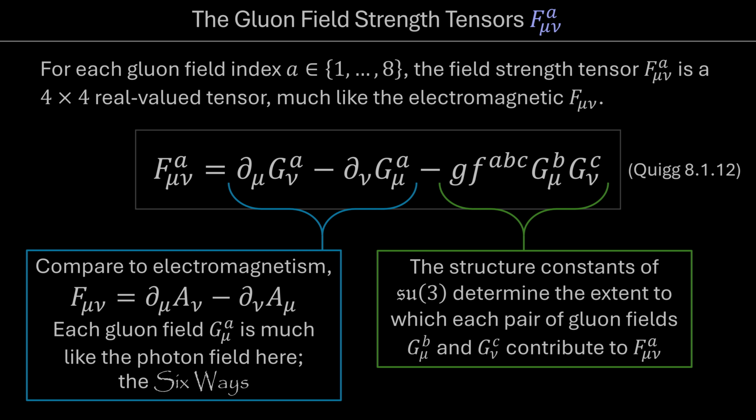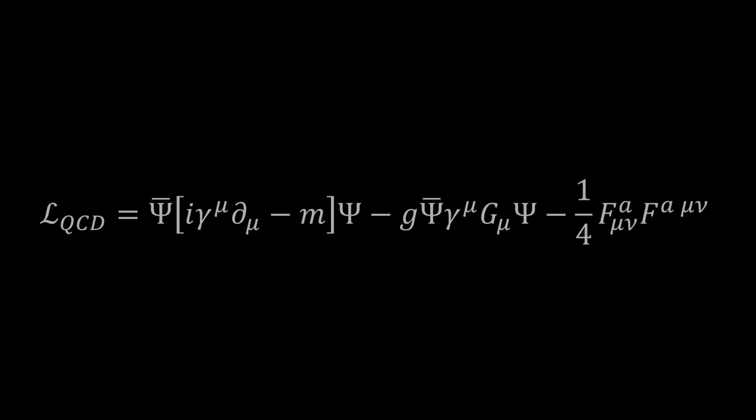Okay, well, in this part of the video, I told you we'd derive the field strength tensor, and we've gone ahead and done that. So I think this is going to be a good place to end the video for today. In the next video, we're going to put together the whole Lagrangian of quantum chromodynamics, and we're going to see a few examples of how that Lagrangian can help us make sense of the strong nuclear force as it manifests in nature. Thank you so much for watching, and I'll see you in the next one.